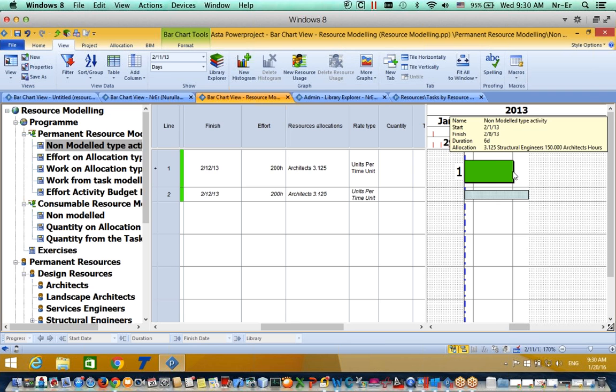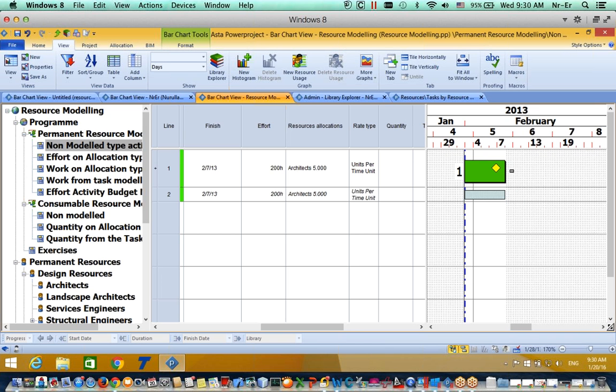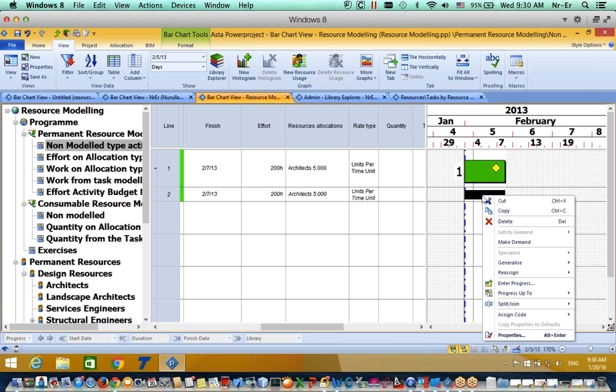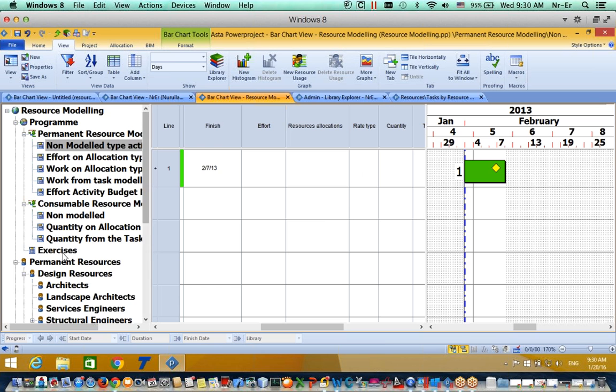And if I reduce the duration of the task, then to complete my task I need five allocation, five architects. Let me delete this one and assign again.